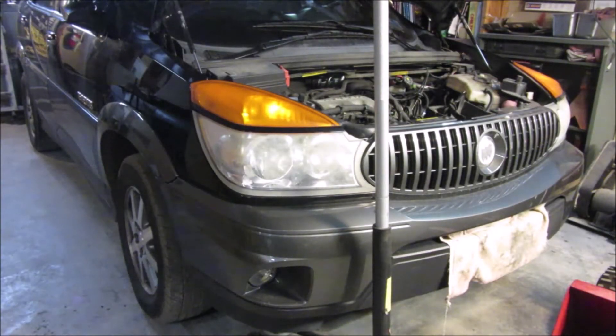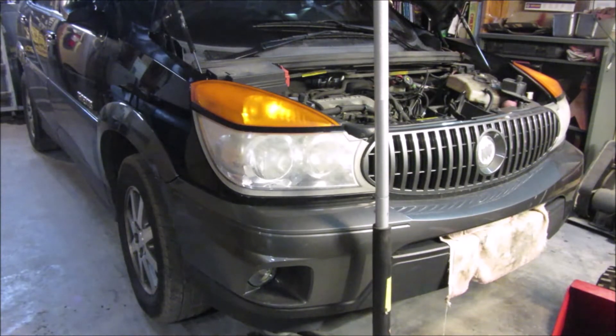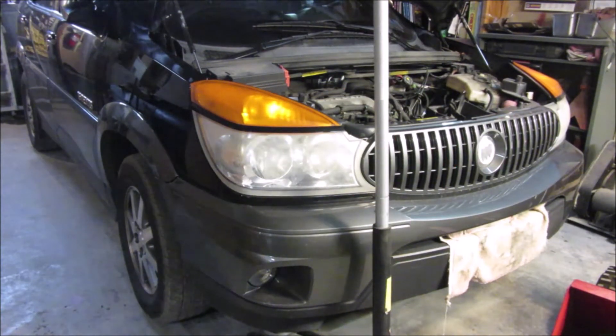Hey YouTube, Sam here. We're looking at the passenger side tire and front end of this Buick Rendezvous. If you remember, I took that tire off a while back to do the belt. Part of the reason I did that — although I still think it was easier — really you don't need to. I'll show you a tool that really made a difference. Beyond that, you'll remember the harmonic balancer or crank pulley was wobbling quite a bit. I checked it, tried to mess with it, didn't really notice anything, and then the brand new belt shredded.